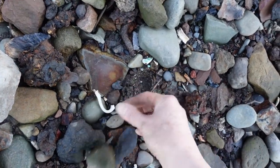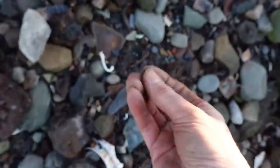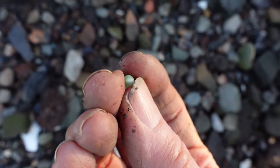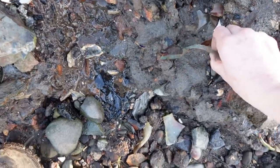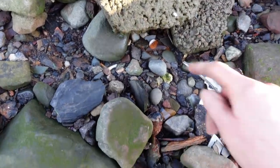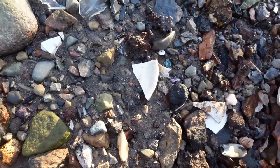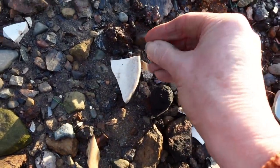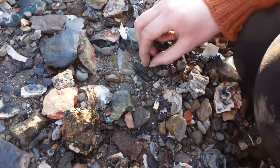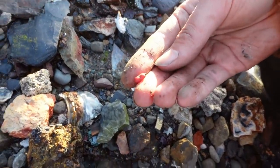I think I might have found a tiny bead here. It's so small I couldn't pick it up — there it is. Lovely little green bead. Nice little bit of copper scrap here. And I think I can see something hiding under here — it's a button. That's a nice button. I've just found a little tiny button — looks like mother of pearl. Alex has spotted something over here — it's a little red bead. A beautiful little red bead.